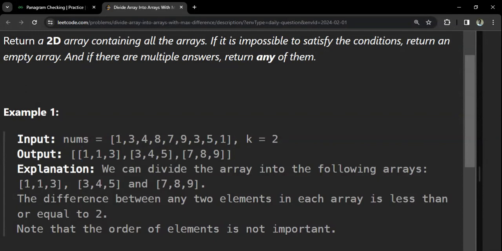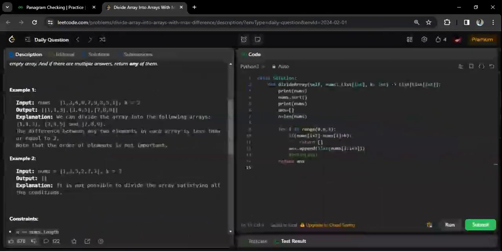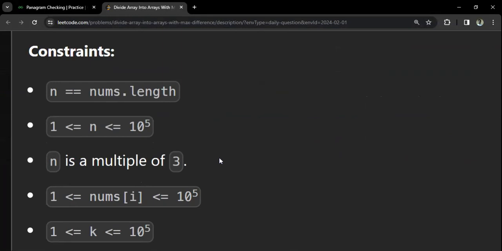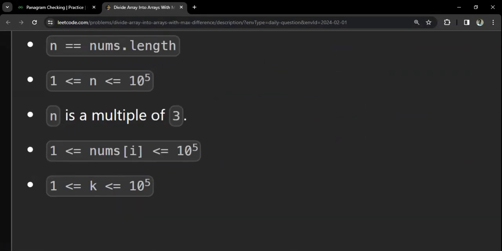2. Is 2 less than or equal to k? Definitely it is true. That's what the condition here is. So this was all about this question. Take your time, try to understand what is happening. See the constraints here. I don't think the constraints are anywhere going to help you. Only this thing is of use to us. The rest of the things are not going to help you in any direct way.